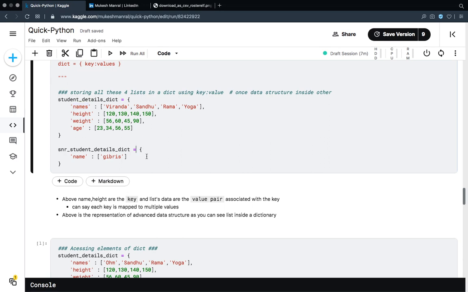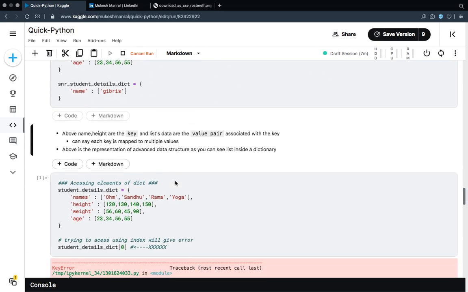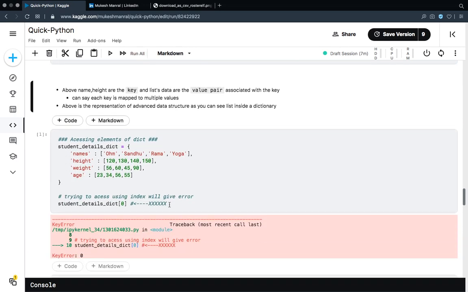Okay, the key thing is clear, the value thing is clear, maybe the curly braces thing is clear, and after that the colon is clear. Now this dictionary is kind of a collection of lists which are associated with keys. Those collections of lists are values. These are called values in terms of a dictionary, and they are associated with a key. Every key should be unique. No key can be the same.